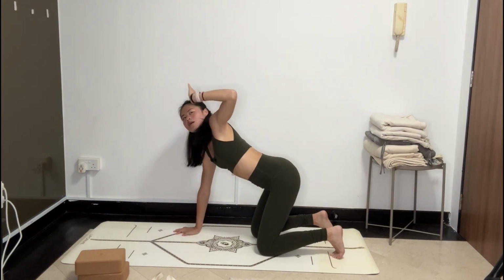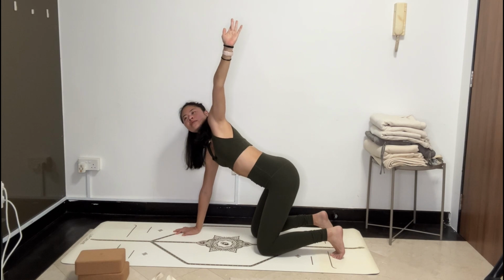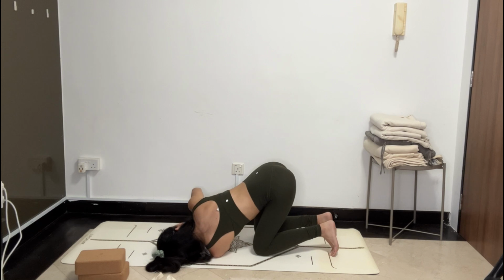Now left arm stretch up towards the ceiling and see if you can bring your left fingertips towards the wall behind you, behind your head. Good, stay here. Now left hand comes underneath your right arm. Left shoulder, left ear touches the mat. Again, if you want more, you can spin to the back of your head. Breathing deeply, breathing well.